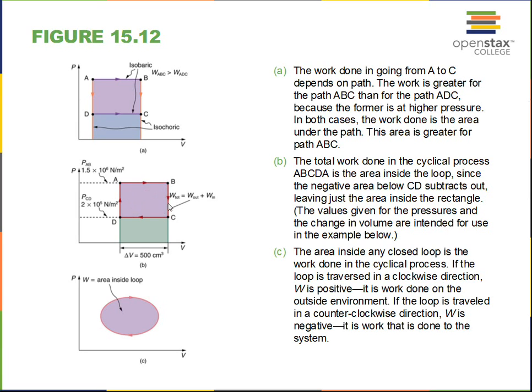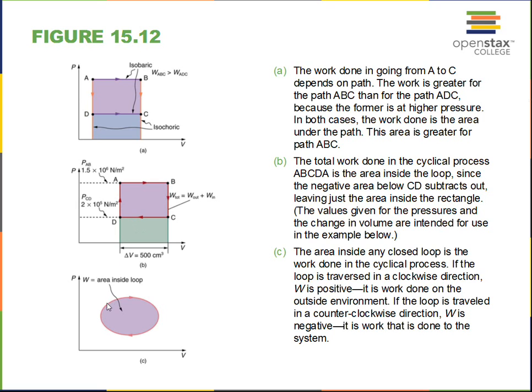And the net work that is done in a cycle, you take the area underneath the high pressure curve, find that area. You take the area underneath the part of the process that occurs at low pressure and find that area. Then you subtract the two areas. The net work is the area inside the cycle, inside the boundary of the cycle. Again, working on a pressure-volume diagram. Pressure is the vertical scale, volume is the horizontal scale.